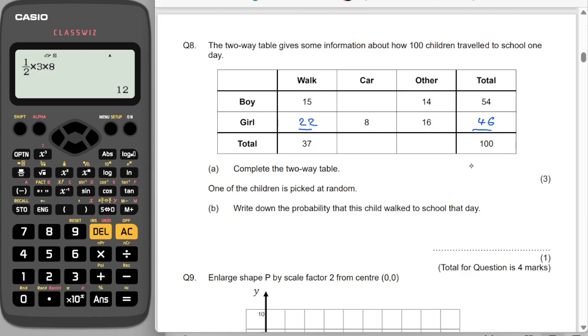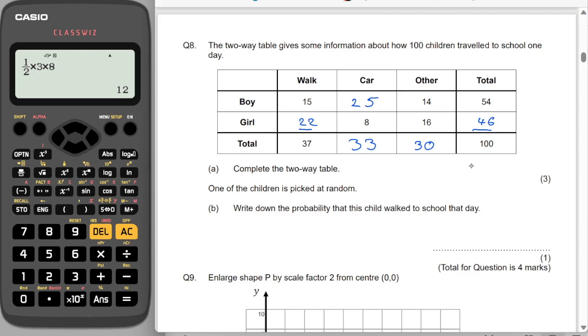Also going to do this one next. So 14 plus 16 is going to be 30. I'm then going to do this one. If I add these up together, it would be 29. So 54 take away 29 is going to be 25. And then 25 plus 8 is going to be 33. And then I can double check that those two add up to 70, plus 30 is 100. So I'm fairly confident, as I've found a check as well.